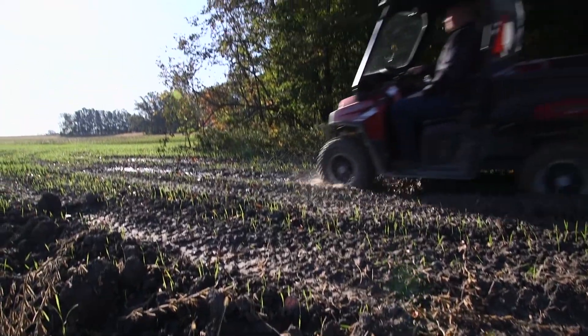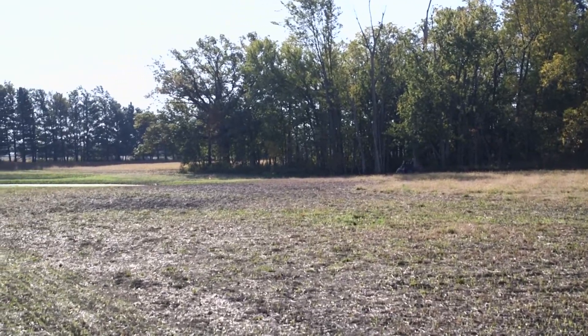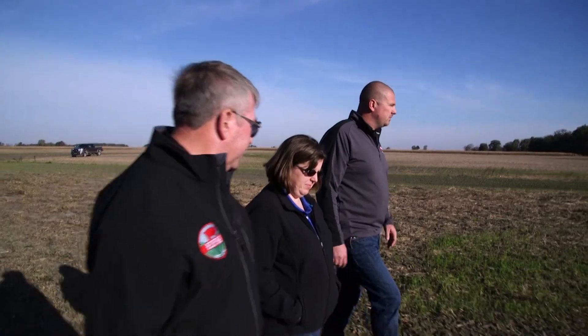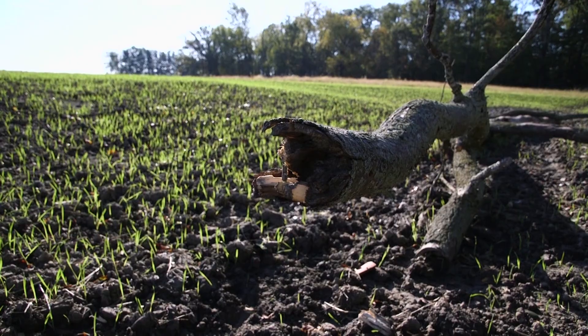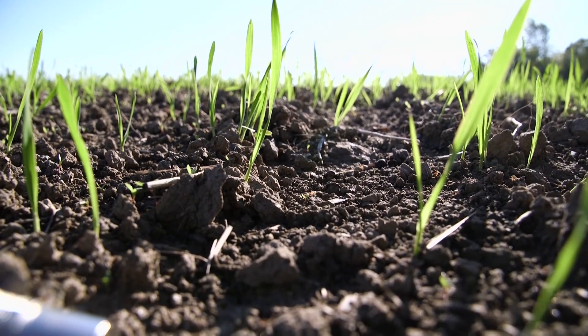The idea came that we need to do something to preserve our ground and have something for the wildlife, so we thought the best thing to do is just to turn this area into a wetland around the big pond. We'll be able to have some shrubs and habitat for the wildlife. Once the wetlands get up, it will be a nice centerpiece — there are other ways to go about conservation.